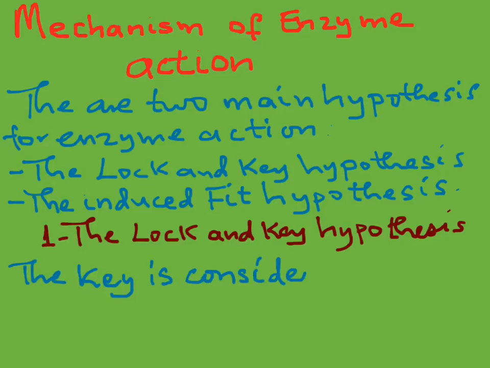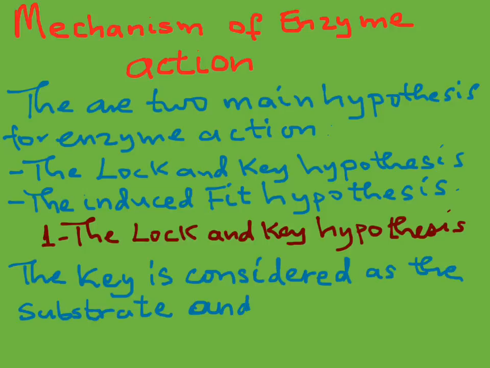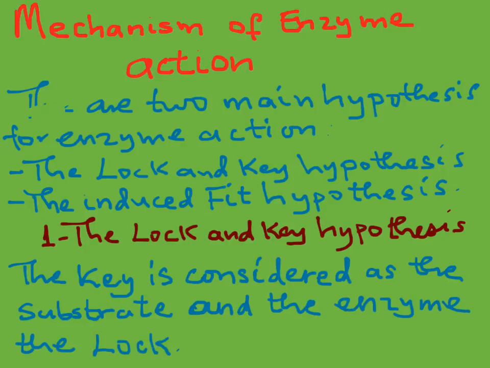The key is considered as the substrate and the enzyme the lock. I will not emphasize on this any longer because we have explained this in previous lessons very well. You now know why the key is considered as the substrate and the enzyme the lock, because the key is inserted in the hole found on the lock to open it or close it. Lock and key hypothesis.